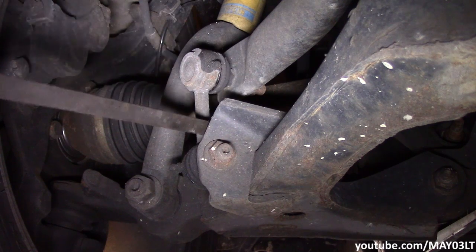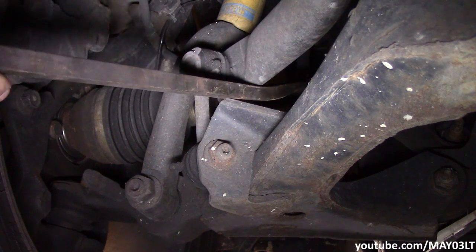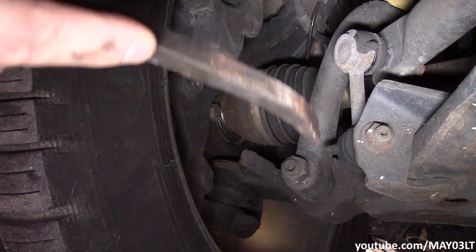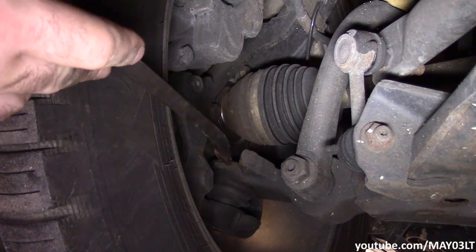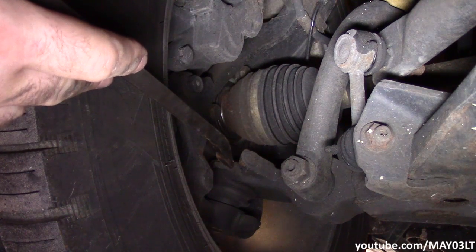You could actually just take a pry bar. You can use the pry bar to kind of feel for play. Although we know that the links have a lot of slop in them, and they very well could be the only source of the noise, I still want to check the ball joints too. The ball joints are these turds right here, and we have to test them under load.